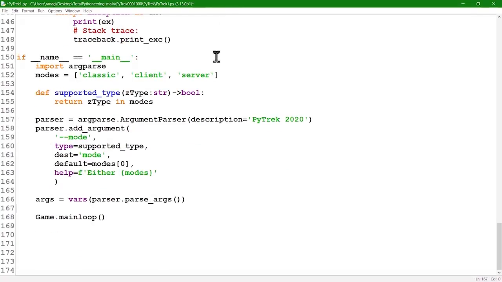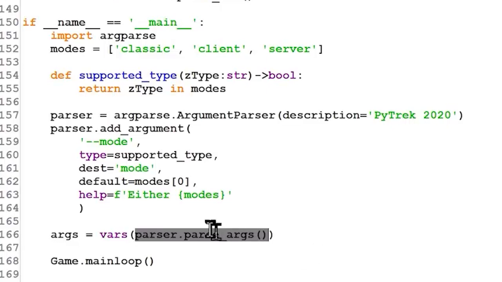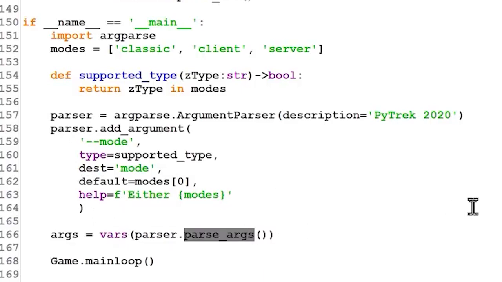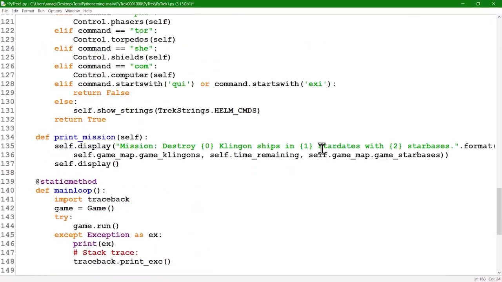The last thing we need to do, as also demonstrated in Listo this morning, would be to parse our arguments from our instance of the parser, and then use vars to convert our namespace as returned from parser into a dictionary. And of course, once we have a dictionary, as we've also seen with main loop, we could take the contents of args so as to pass it off to our main loop.